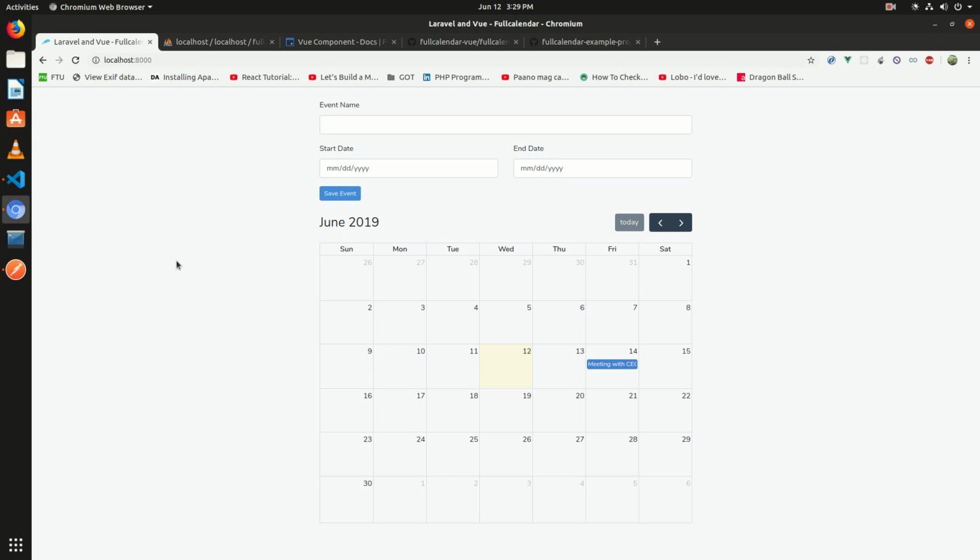Okay. So by the way, guys, this is not a code along tutorial. Instead, I have pretty much coded the scripts already for this application. And this tutorial is not for beginners. This is for developers or programmers out there who have experience or tried working with Laravel, PHP object-oriented, obviously, and then also with the Vue library or framework, you could say, whatever.